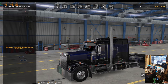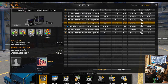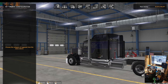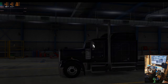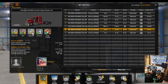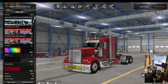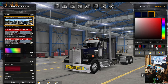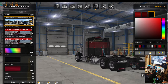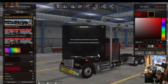All right. And then we got, this is the high rise. So this is the aero cab 62, or yeah, 62 it looks like. And what else we got? We got the one we're driving. And this is the little 38. This is kind of a cutie. Oops. Let's throw a skin on it. Give it the old, what are we doing, red? Looks good in red. That's the 38, and then we got one left, the day cab.